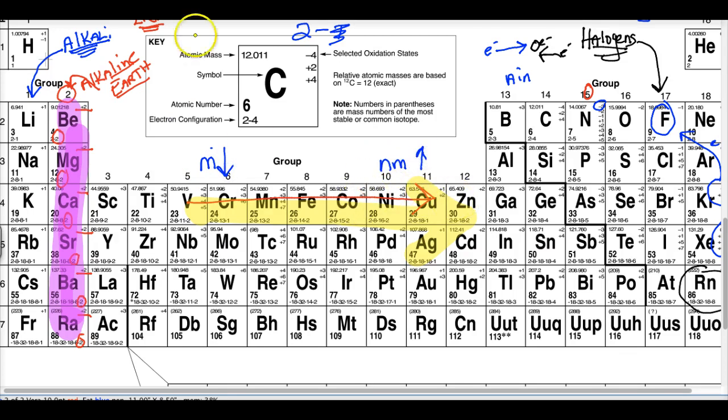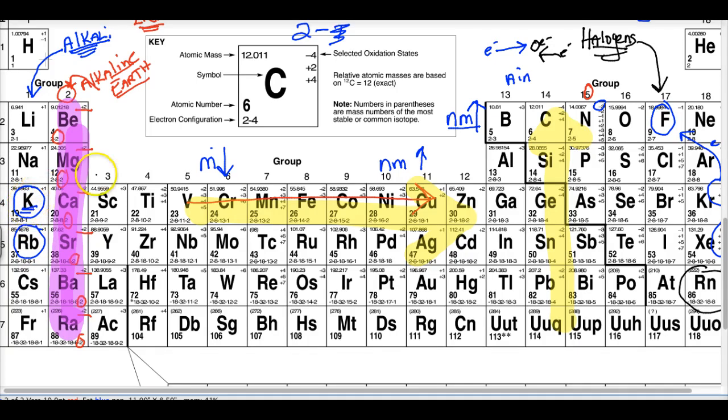As I go what? Up. In any group, I get smaller. What's happening to the nonmetallic reactivity? Increasing. My ability to lose electrons is decreasing, and my metallic reactivity decreases. One last question. Between these two elements, potassium and rubidium, who is more nonmetallic? Who has more nonmetallic properties? Even though these are both reactive metals, the one that's most nonmetallic is the one that is smaller.